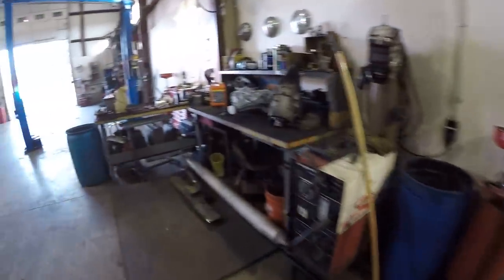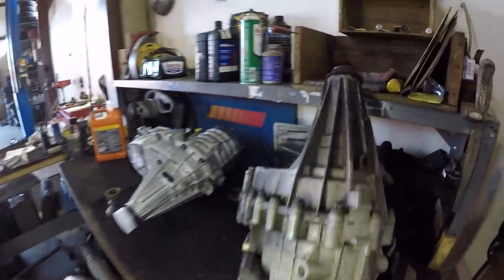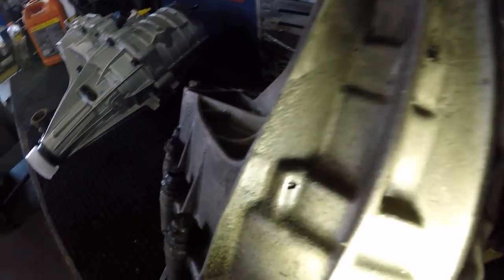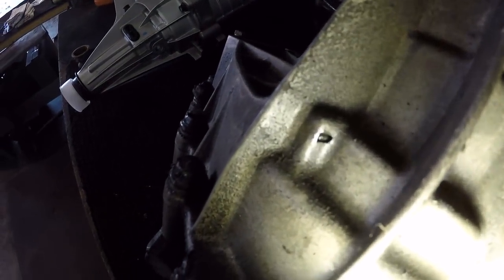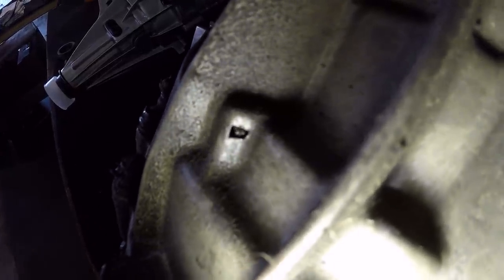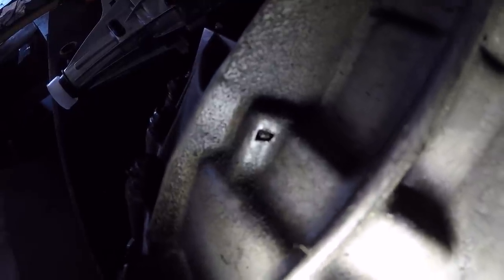And here we have it on the bench. We can get a better look at what goes on with these things. So let me see if I can get the light up to hang out for us here. All right, and there you can see the hole. If I move the input shaft a little bit, you can see how that thing gnaws away. That little piece of hardened metal right there just woody woodpeckers its way out the side of the case, just like an alien chest burster waiting for its time to bust out and ruin your day.